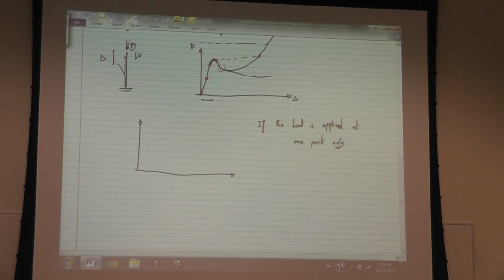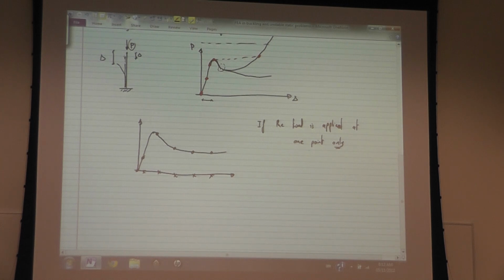You can apply displacement. If you apply displacement, this structure is stable under displacement control. Because it's stable under displacement control, you can actually apply the displacement and measure the force. So if you apply displacement and measure the force, you'll be able to track this response, because you're applying displacement, not load.